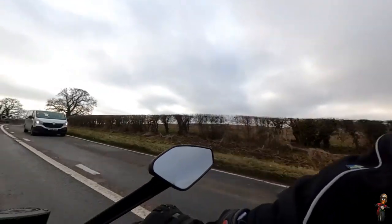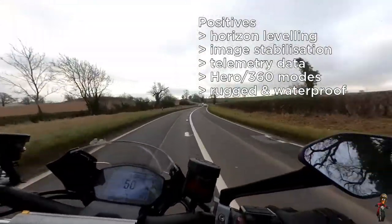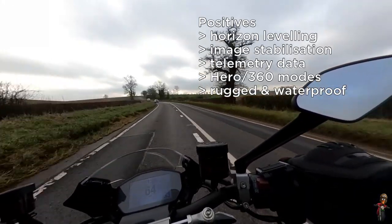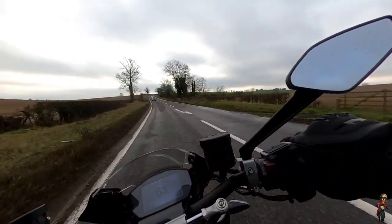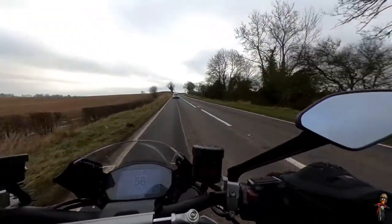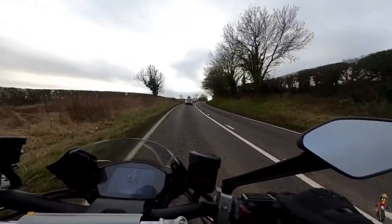One final thing: the GoPro Max is designed as an outdoor action camera, so it's rugged and waterproof — loads of advantages there. For me, those positives far outweigh any disadvantages. No product you're ever going to buy is going to be perfect, and this whole thing of technology is moving on.